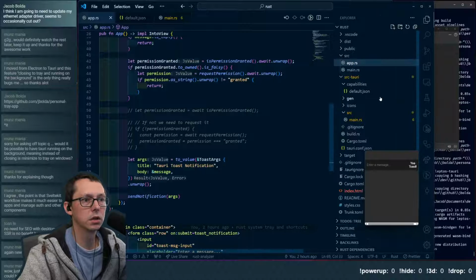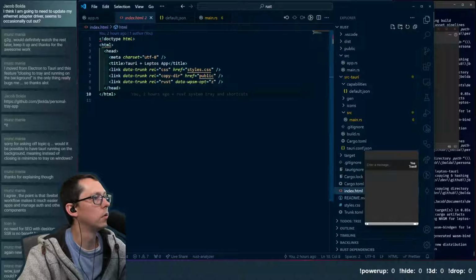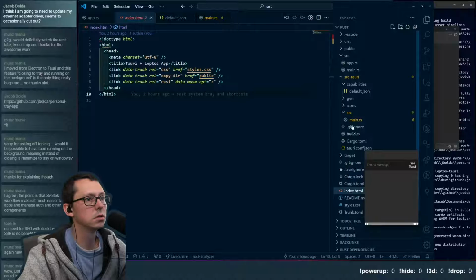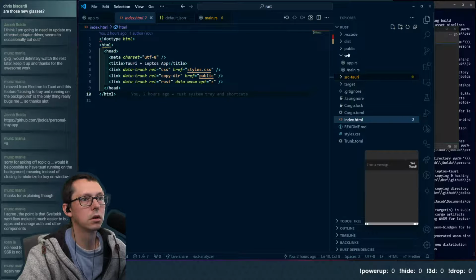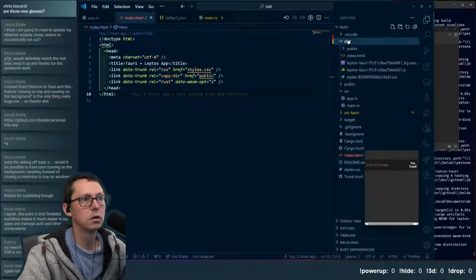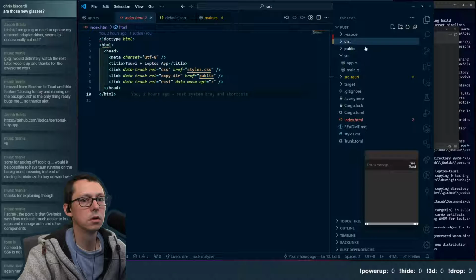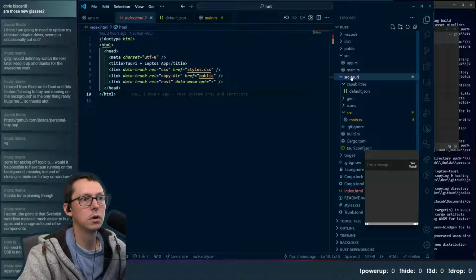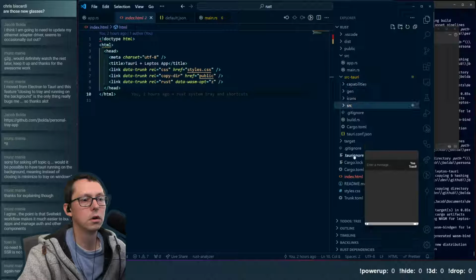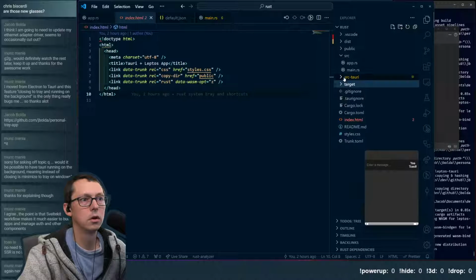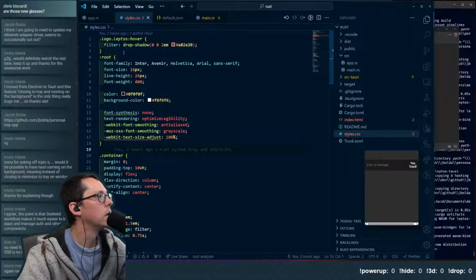We can tweak a little bit of the CSS, I think. Styles.css. Public. Dist. Here it is.